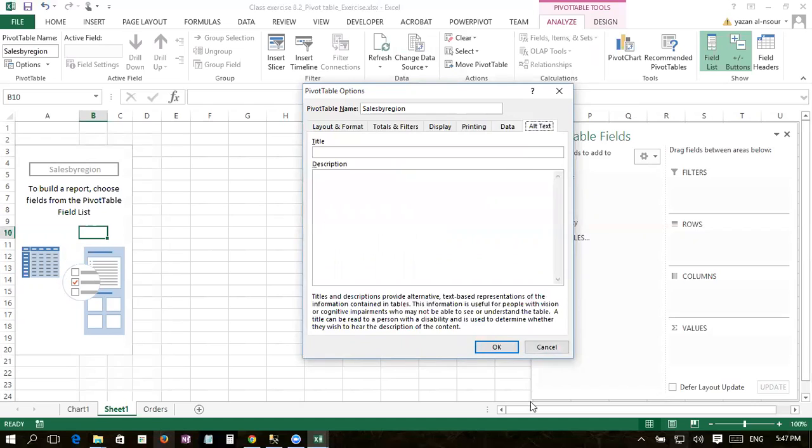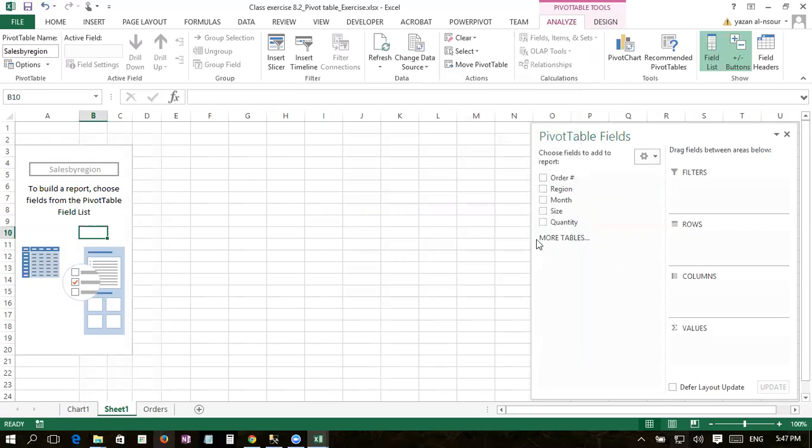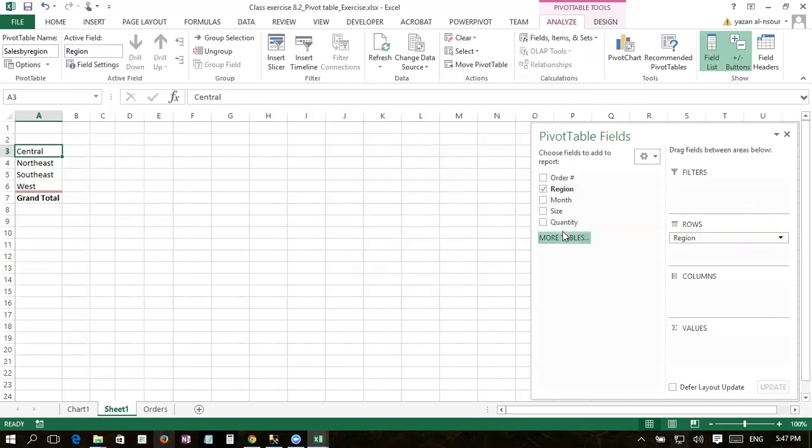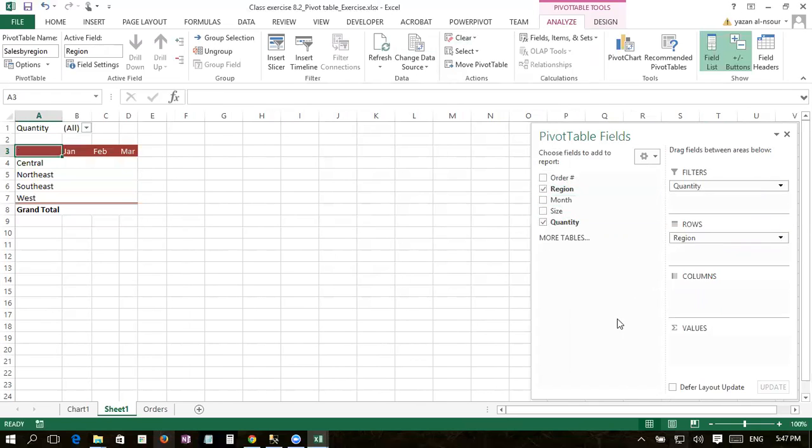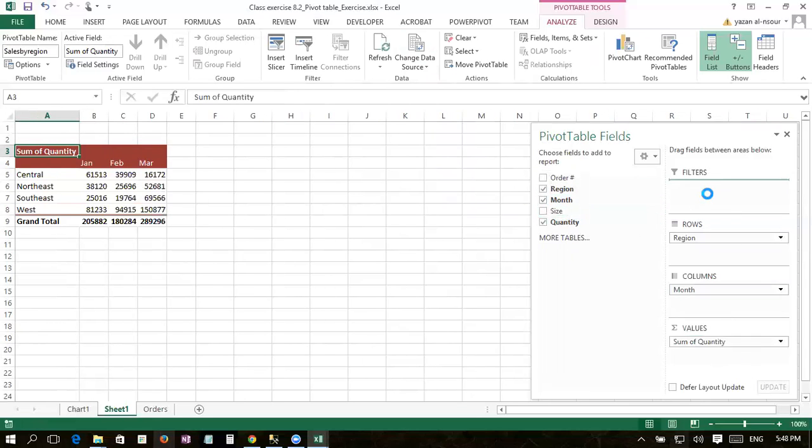And then here, alternative text. So this was quickly how to deal and play with pivot tables. Sorry, and here, for example, you can add filters. You can simply switch between different formats, different summaries, by just dragging and dropping, and it's really very powerful to draw some conclusions out of your data.